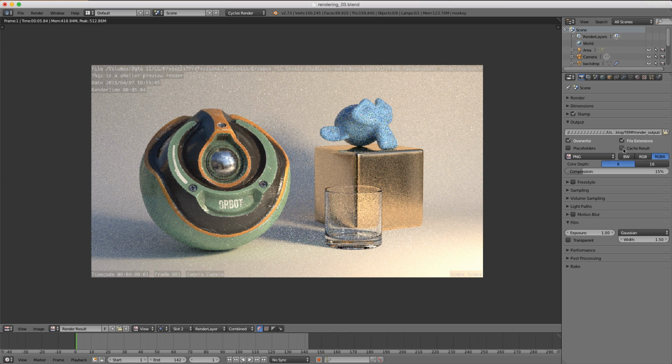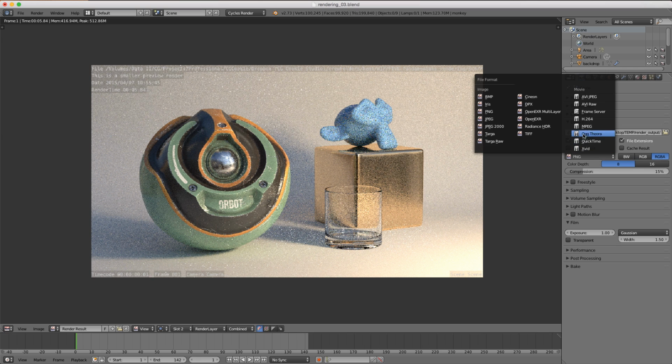And then finally to the right, we have cache result, which I've never actually used. And the description says that the cache data from rendering can be saved to EXR files. So I gather this is another advanced setting. We'll move on to more immediately relevant settings like the type of image output.